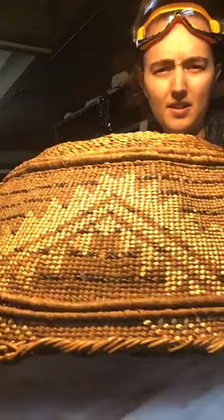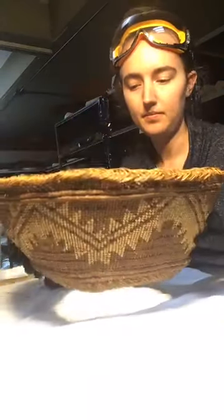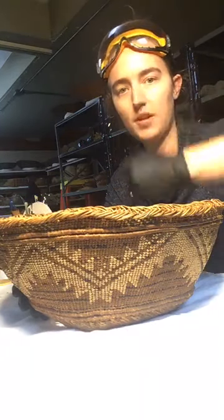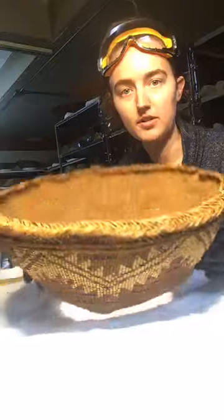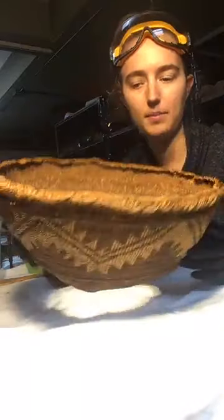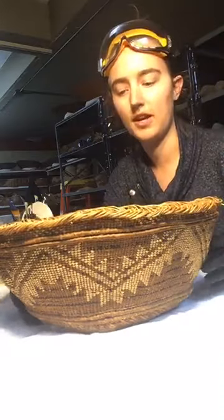So this is a hopper basket. It's from the Hover collection. Notice it has a hole in it. So the way these baskets are used is that they're put on top of a rock. And then you use a stone hand tool to grind up acorns. And having this hopper shape on top of the rock keeps the acorns from flying out.